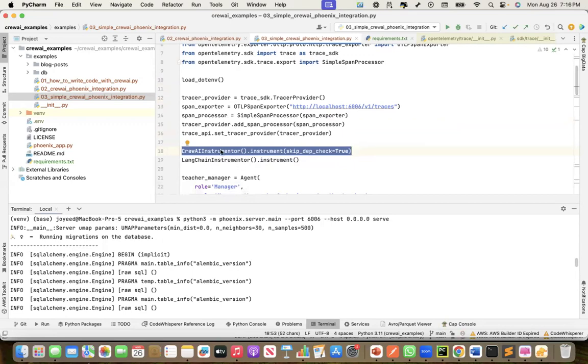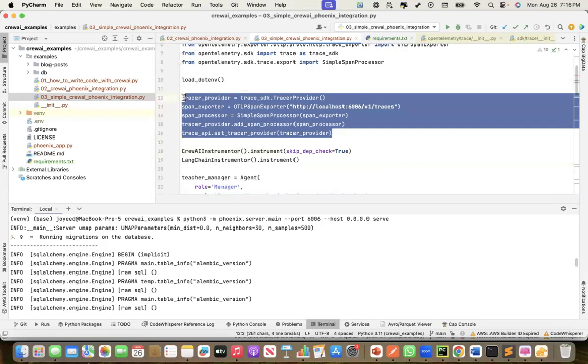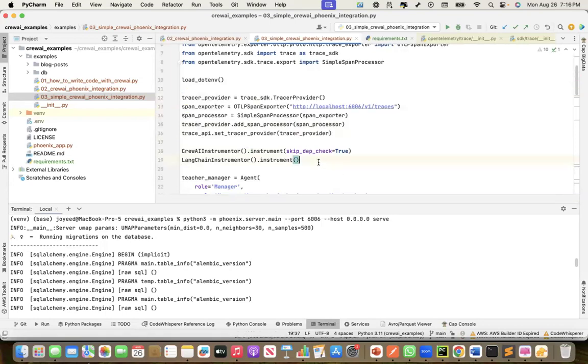But because Crew AI is underneath using LangChain, if I use LangChain instrumentor dot instrument, I'll get more granular traces. So these are the 2 lines, and this setup is what we need to push traces into the Phoenix observability layer when Crew AI runs.